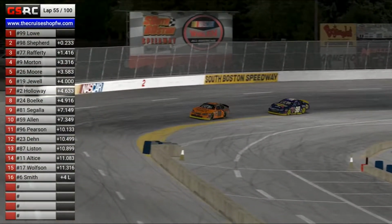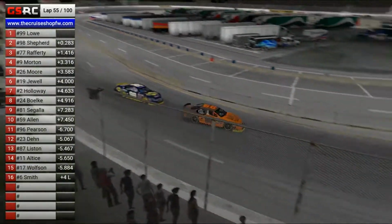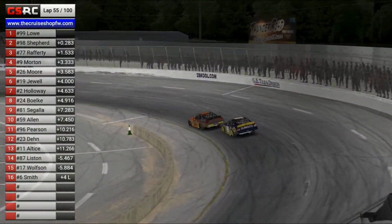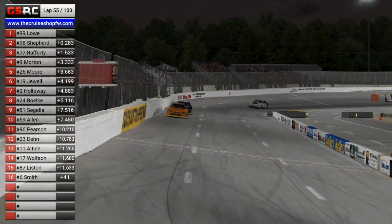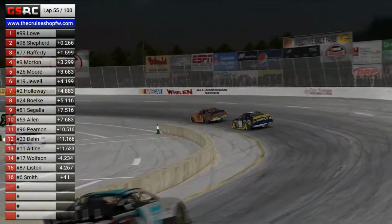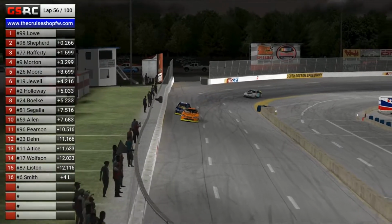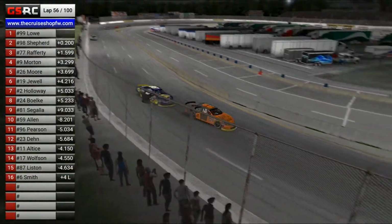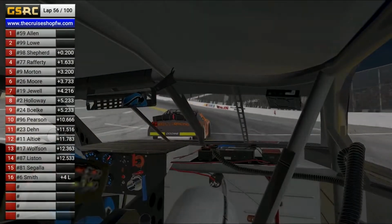And you can see 2 distinct lines now. Shepherd pulls to the bottom of the track, but they were running pretty different approaches. And wow, JR just drove it into the corner there. A lot of speed on corner entry, not a lot of braking it looks like, but able to be a little bit higher on entry allows him to be a little bit lower on exit. And I don't know, that might even help out on the tires a little bit and also helps out with speed. And we got a yellow now.